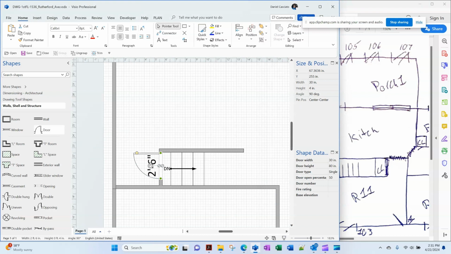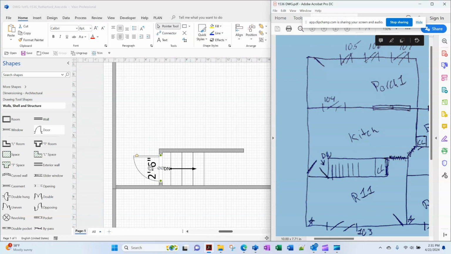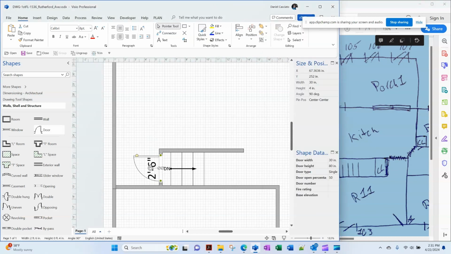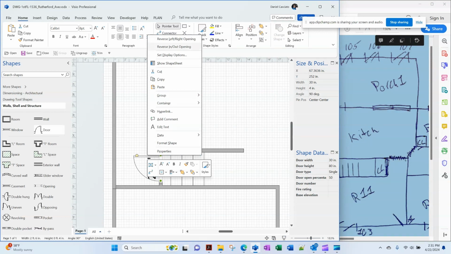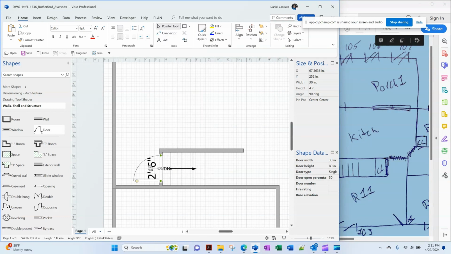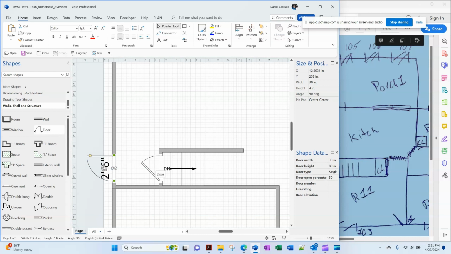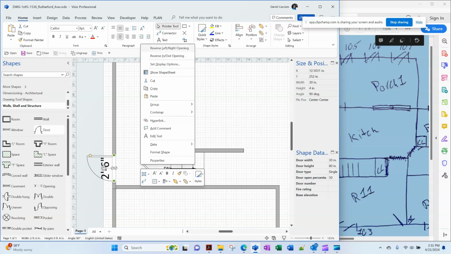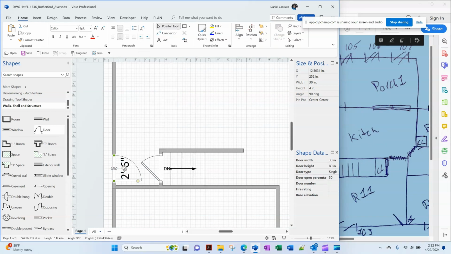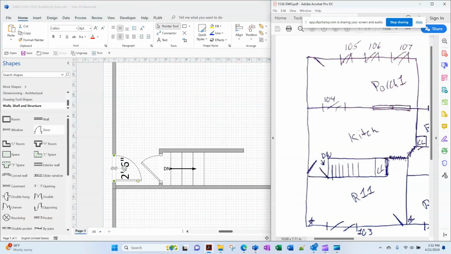Notice how it drops it. And once again highlight it. Can move it up, can move it down. Oop, I have the direction opening the wrong way. So whenever it's highlighted, right click. Notice we have left, right, in and out. So here we'll go left, right. And then what I like to do is whenever the door is highlighted, change the opening percentage to 25%. Okay, we also have a door that'll be on the other side. Now we go left, right. We go in, out, right? Then it goes through.